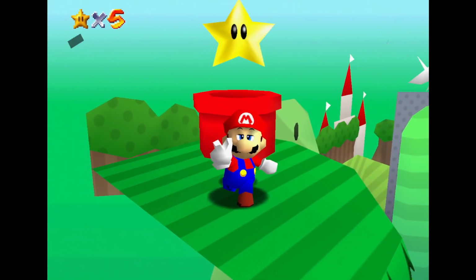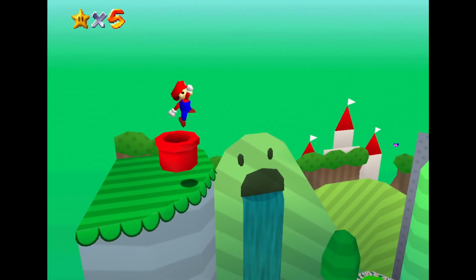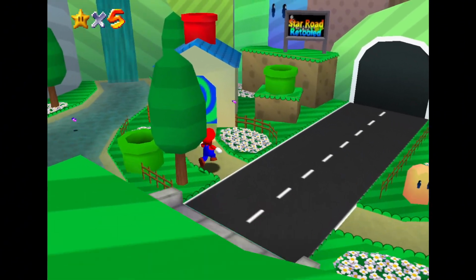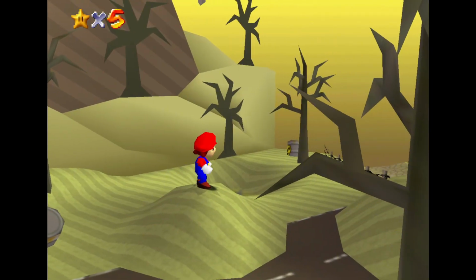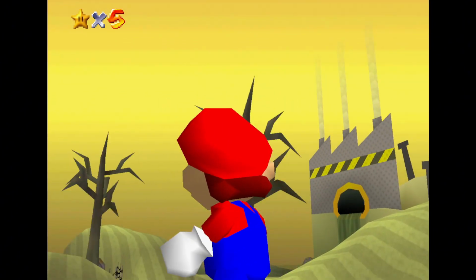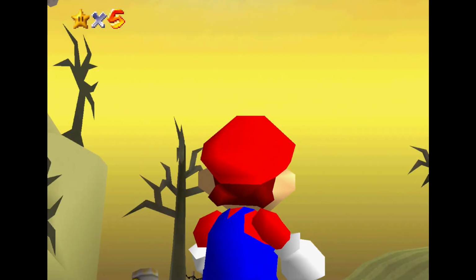Wait a minute. I think that's supposed to be Princess Peach's castle in the background. Nice. So once again, we got 5 stars. And then we're in this barren wasteland. Once again, and then... Oh, and then the sun's black here.